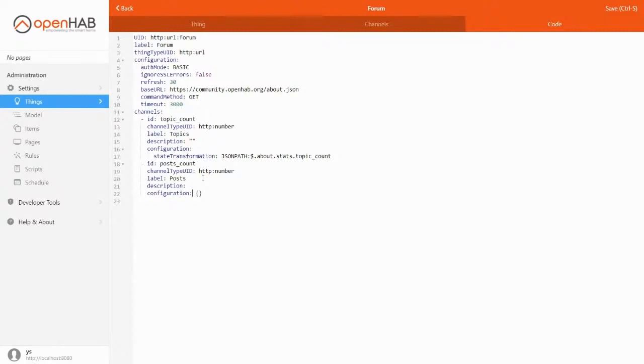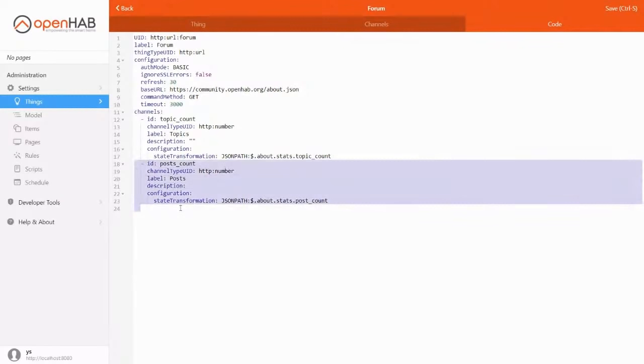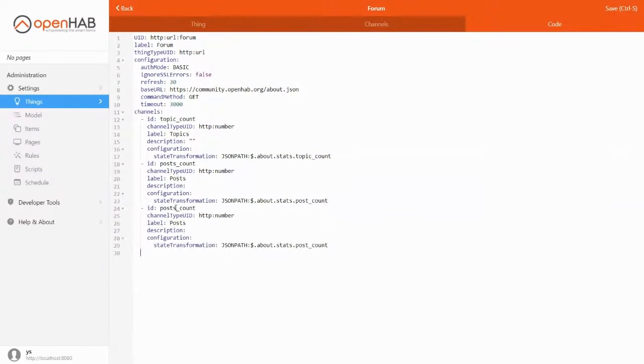And configuration, just copy this and just change what I need, which is this. And I also have the number of users in the community.